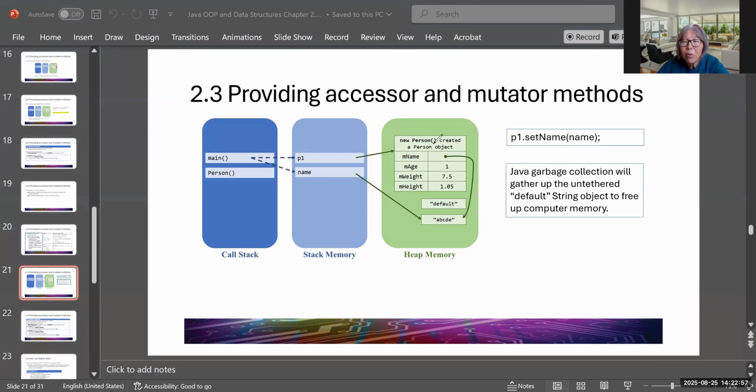In that Person class, we did provide a mutator like setName. The parameter type is a string, supposing it's another name, and the return type can be void. What you do is set the instance variable to the parameter.